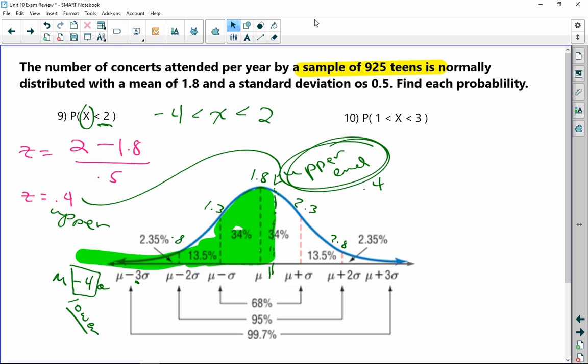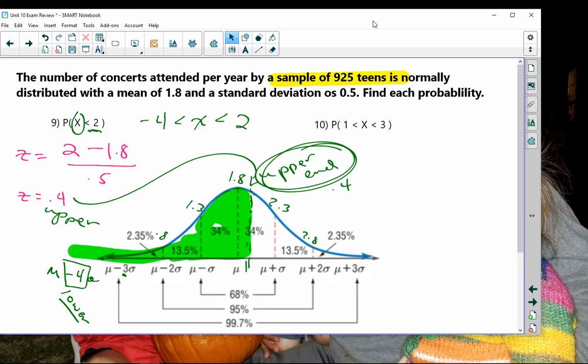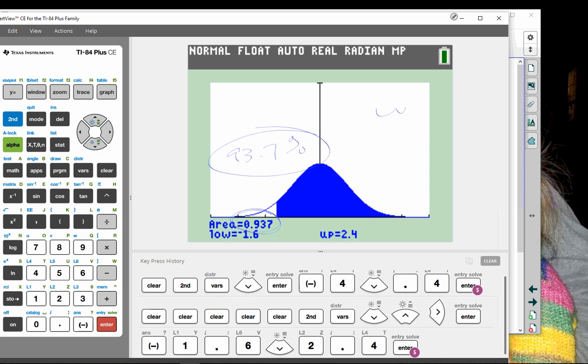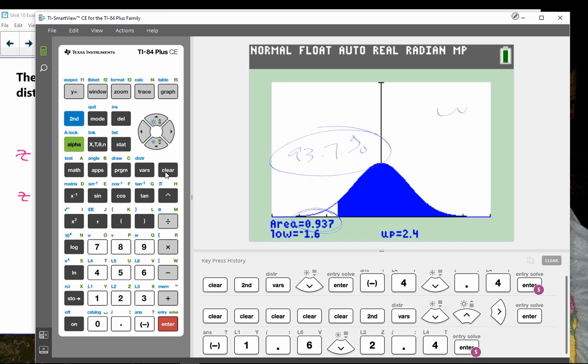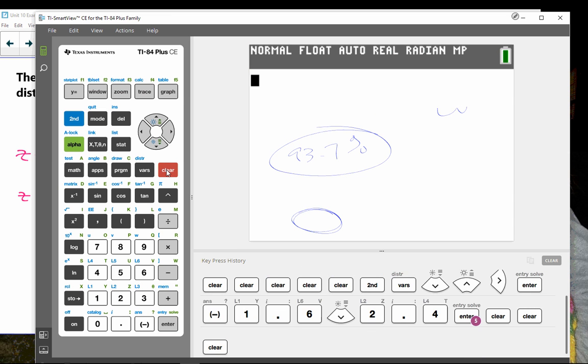Take your calculator. Anybody remember what the buttons were? You got to remember, or you're not going to do very good. Where's my calculator? Okay, so go to your calculator. Now you can go one or two directions here. Okay, I can draw it. Let me check this real quick.